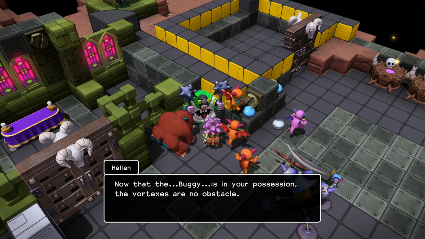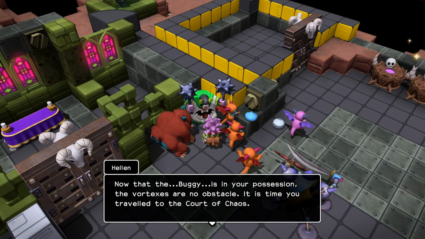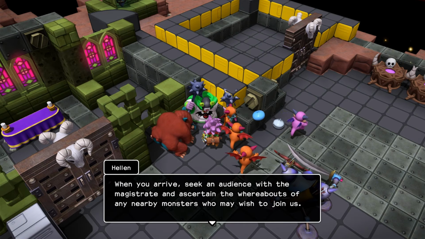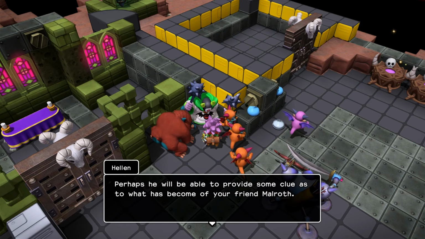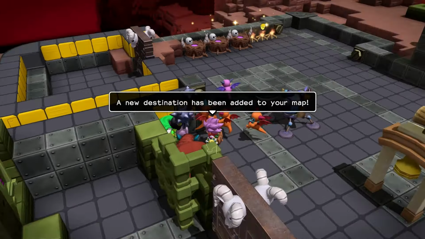Now that the buggy is in your possession, the vortexes are no obstacle. It is time you travel to the Court of Chaos. When you arrive, seek an audience with the magistrate and ascertain the whereabouts of any nearby monsters who may wish to join us. Perhaps he will be able to provide some clue. He is your master now. Aristotle shall accompany you. Speed past the vortexes and find the Court of Chaos. I bid you safe passage.